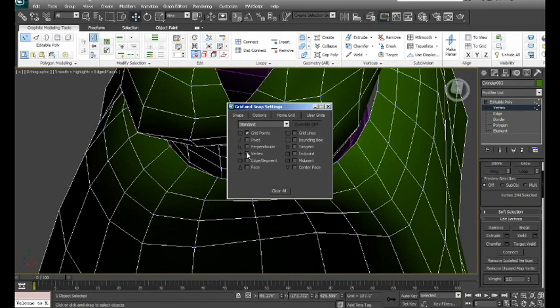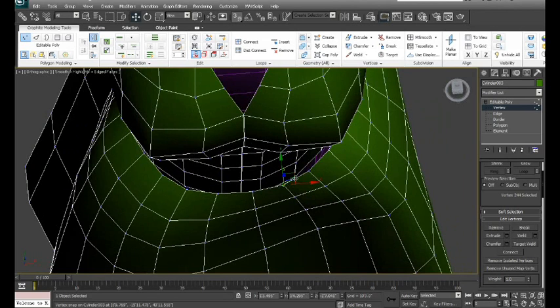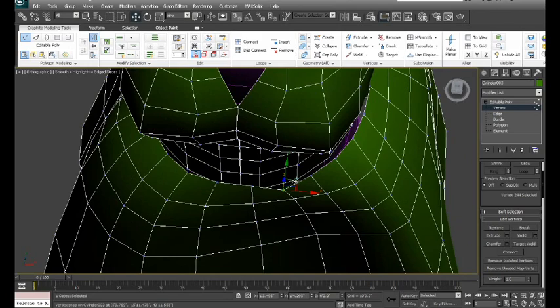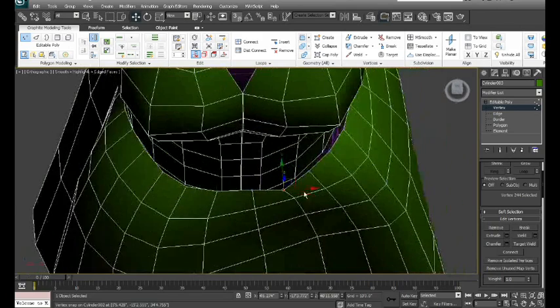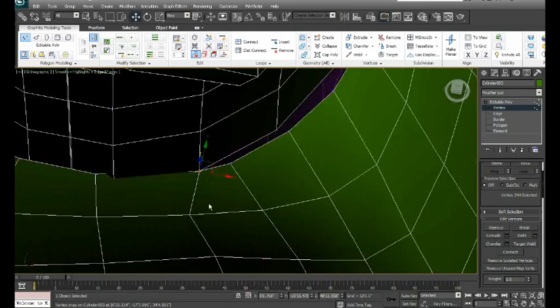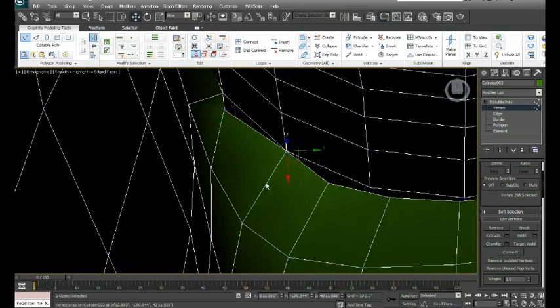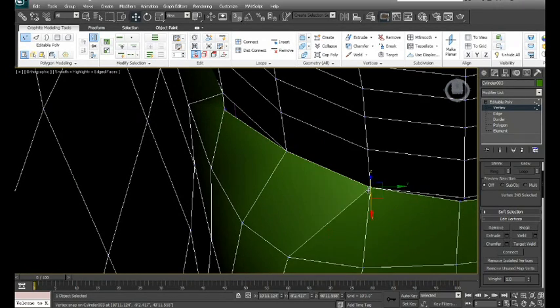Make sure that your vertex option is selected, and then when you click and drag that, it'll change your cursor and you will be able to snap to that vert and weld that. There we go. And so you would just go around the garment and continue to stitch those.